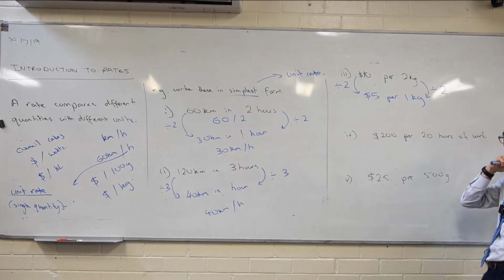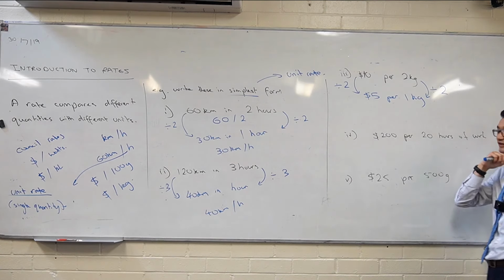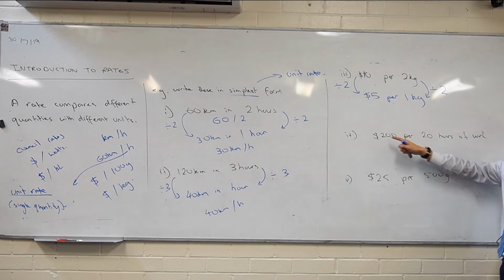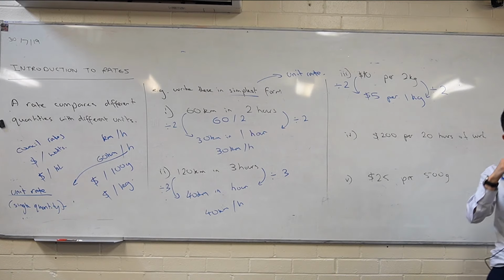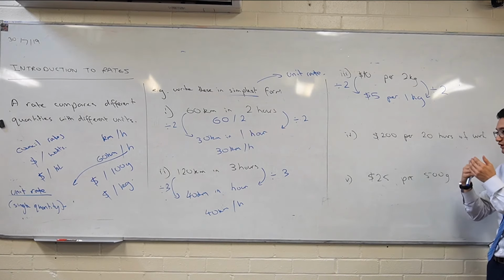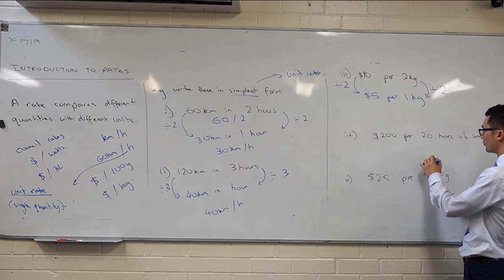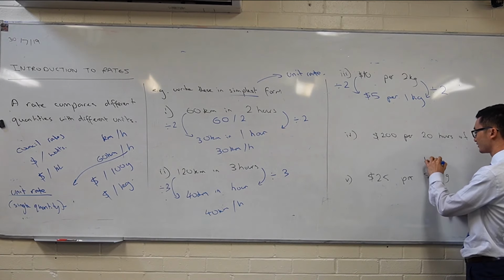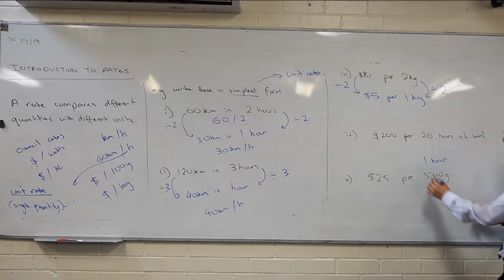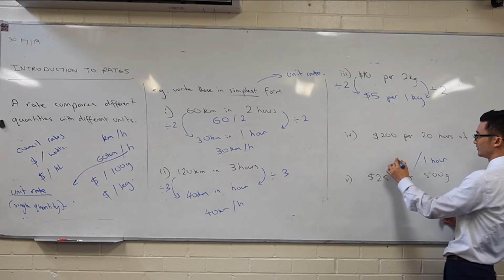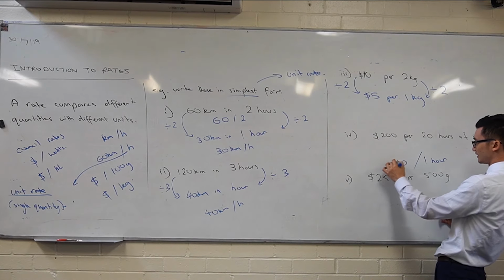It's 200 divided by 20, right? So once you realize that idea, you can just take this value and divide it by this one over here. Just be careful that you're thinking about which quantity you actually want. I'm trying to express this as something per a single hour of work. I'm going to do 200 divided by 20. That's just going to be $10 per hour.